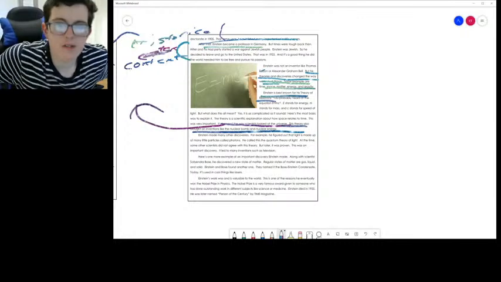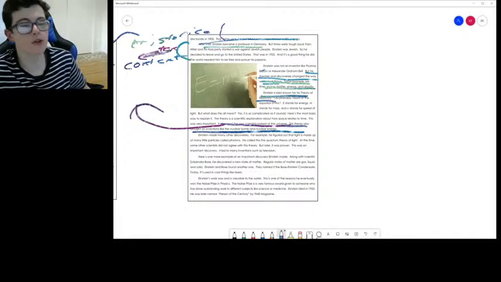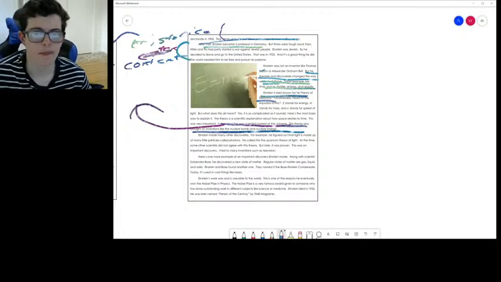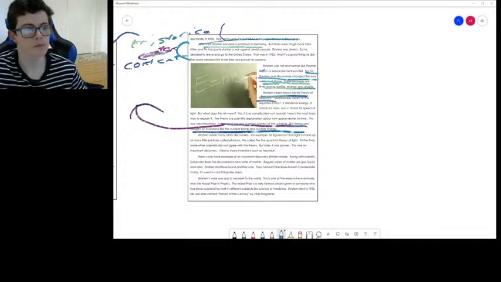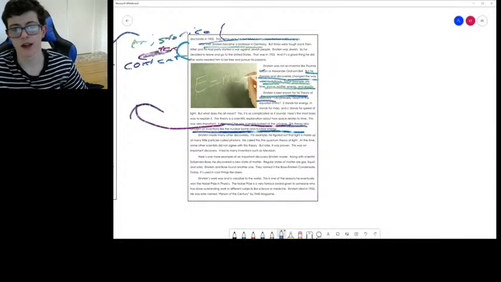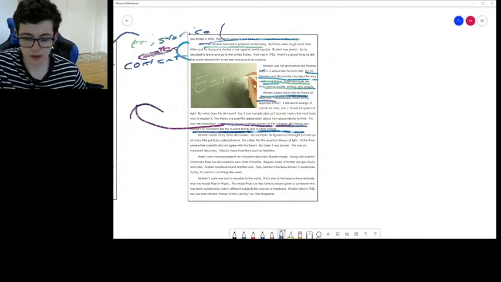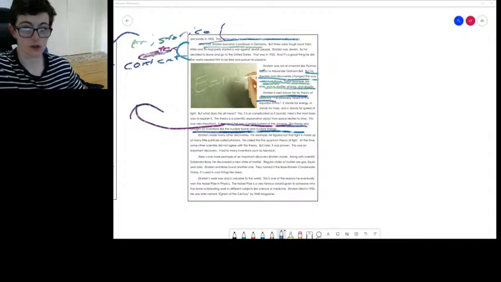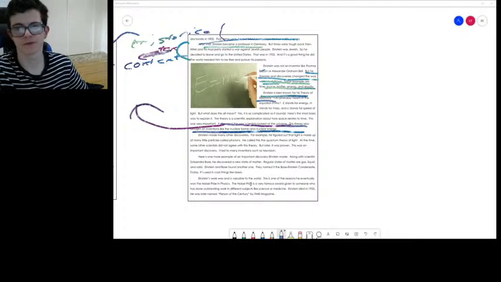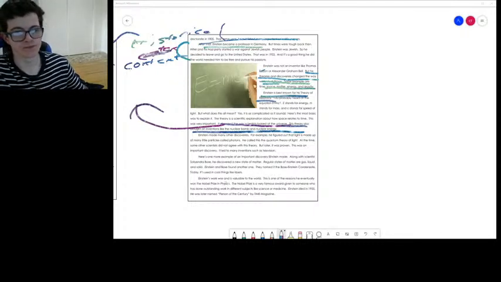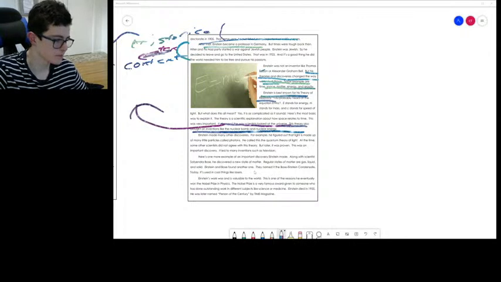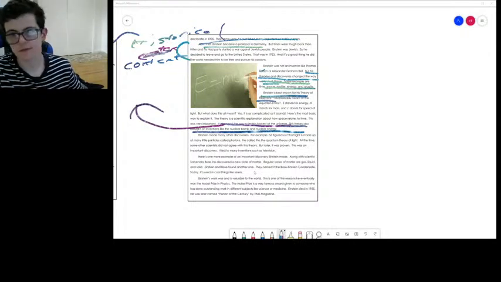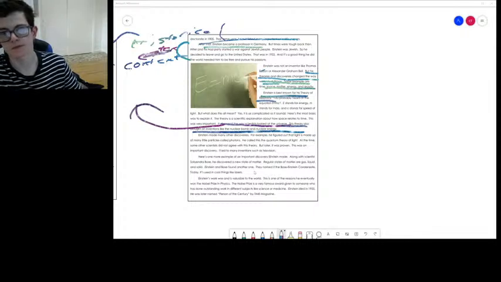Einstein made many other discoveries. For example, he figured out that light is made up of many little particles called photons. He called this the quantum theory of light. At the time, some other scientists did not agree with this theory, but later it was proven. This was an important discovery that led to many inventions, such as the television. I'm going to give everyone 2 minutes to annotate this. So, 2 minutes, everyone. When the clock strikes 48 minutes, we'll start.